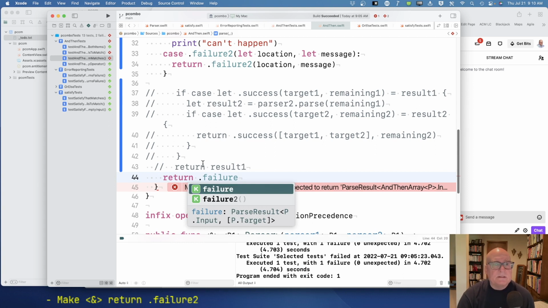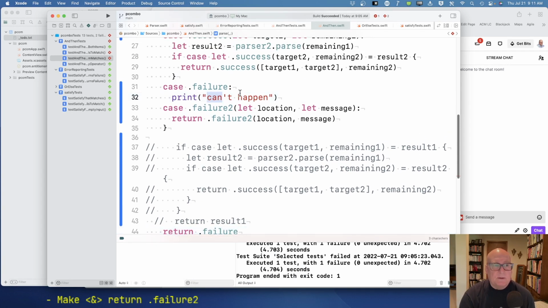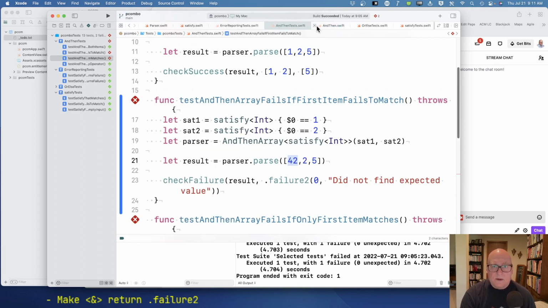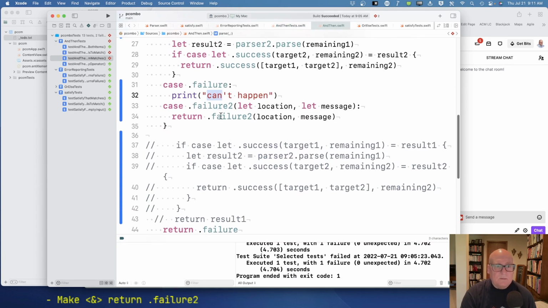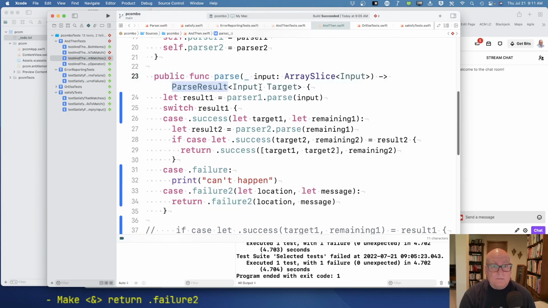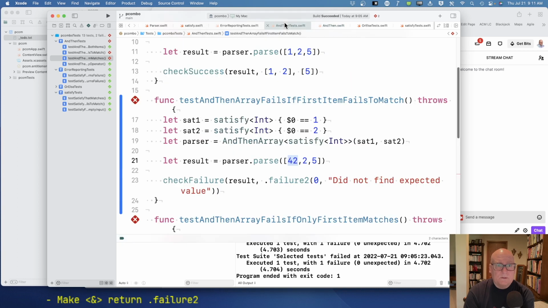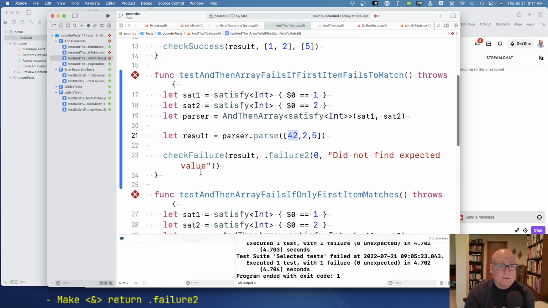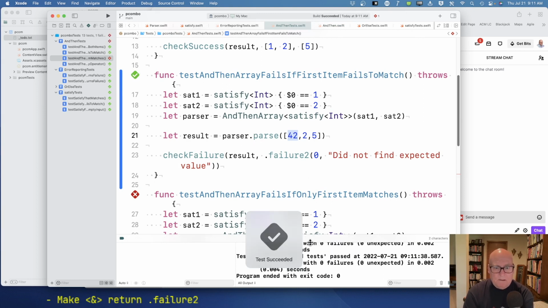I don't think we should hit this because I don't think failure should happen. Okay, let's try that test again. Sorry, I should say, I think what I did here was by creating a new failure 2, I'm switching it to the type of the parse result target here rather than the individual item I had up here, even though the arguments are the same. This thing is of a different type. So this test fails if first item fails to match. I don't know if the message will be right, but I think the index will be right. Okay, why do I not trust it?